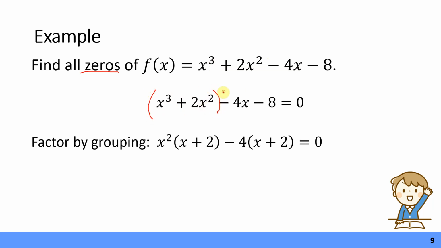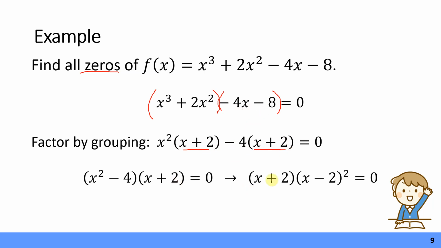I'm not going to go into it. If you need help with this, remember we did have a whole video on factoring. I factor the greatest common factor from those two, which is x squared, leaving me with x plus 2. The greatest common factor of the second group is -4, leaving me with x plus 2. When we do factor by grouping, since those two are the same, I write it once, which is x plus 2. And then in the other parentheses, I write the leftovers, which is x squared minus 4, which is this right here. Again, I'm not going to go into it as much because we already covered factoring for like a whole week.